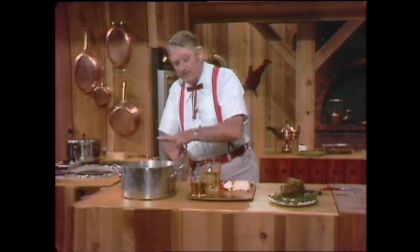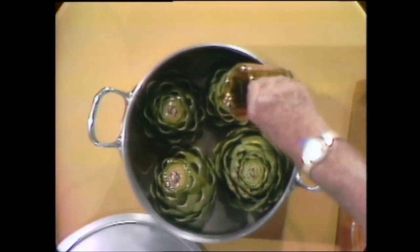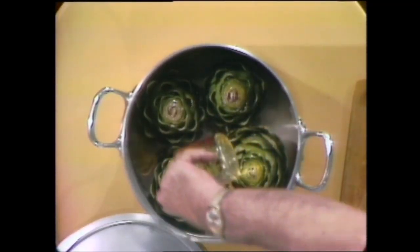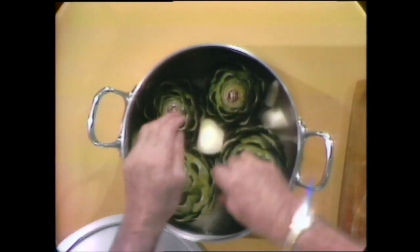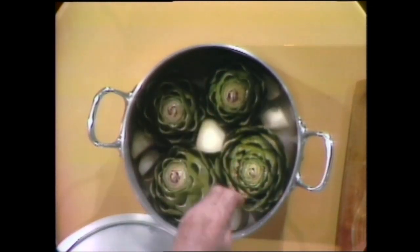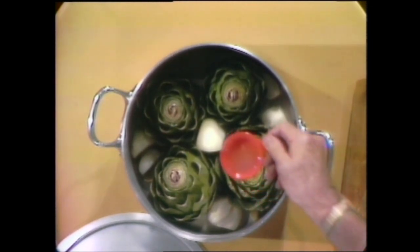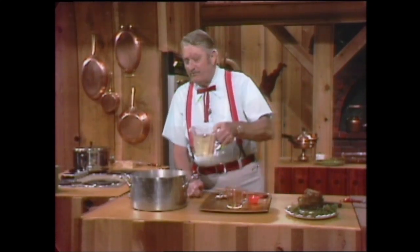They're going to float but eventually they'll sink on down. We're going to pour about three quarters of a cup of olive oil — we're making our sauce that we're going to eat this with too. You don't have to put anything on these artichokes when they're done; just eat them. Now I got some onion chopped up — put that on there — and two fairly large cloves of garlic, and a quarter cup of lemon juice. That's your sauce. Now that recipe in my cookbook calls for three-quarters cup of Sauternes wine, but take four — it's more better.